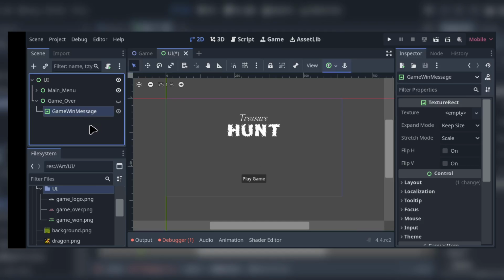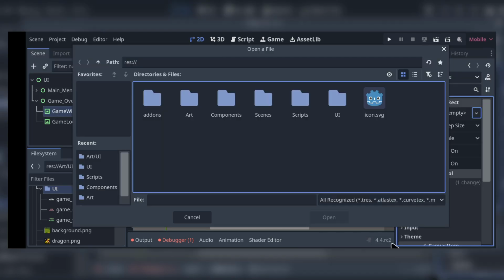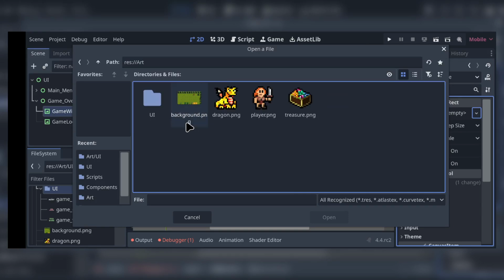Let me quickly press Control D to duplicate this, and let's call this game lose message.